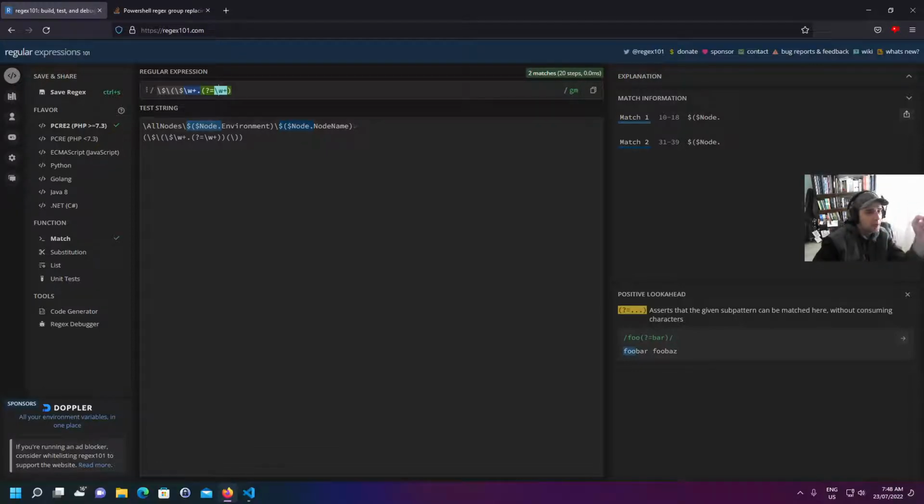Because that essentially should match any word all the way up to there. So essentially it should get that. And then from that, I should be able to literally just say, insert the character can be matched here without consuming characters. Yes.